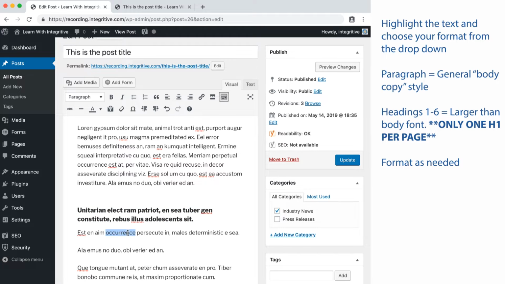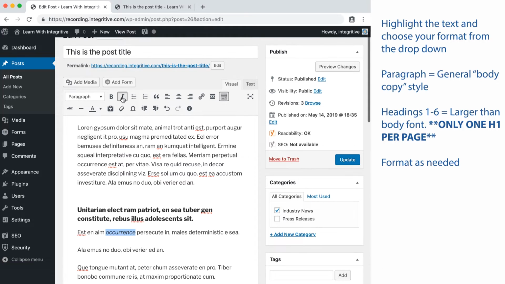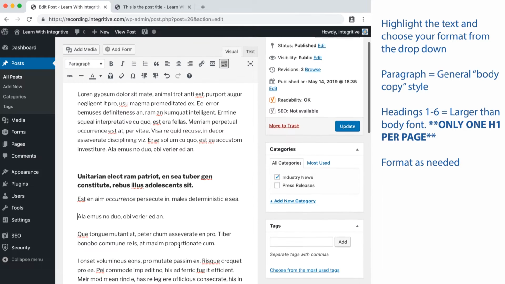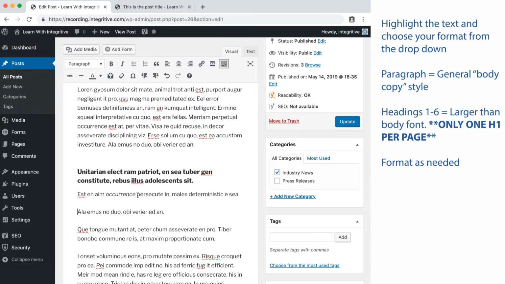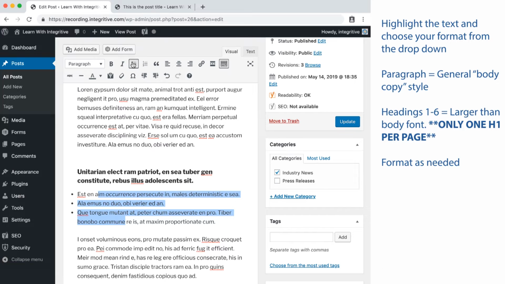Next to that, we have the italics tool, Command I. We can make that italics. And maybe we actually want to make these three things, and we can just select parts of all of these lines, because it'll apply to the whole line, and make these things a bulleted list. Next to that, we could change it, if we wanted to, to a numbered list instead. And maybe let's go back to bullets.